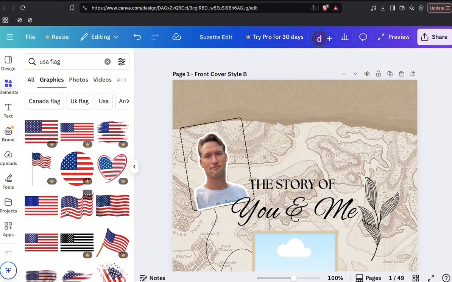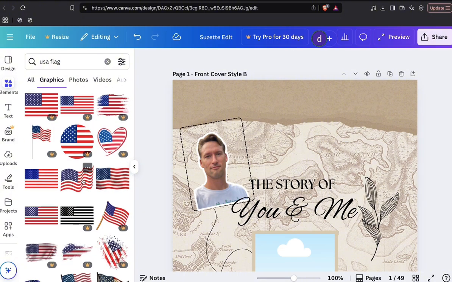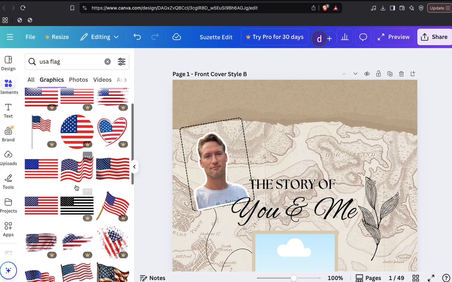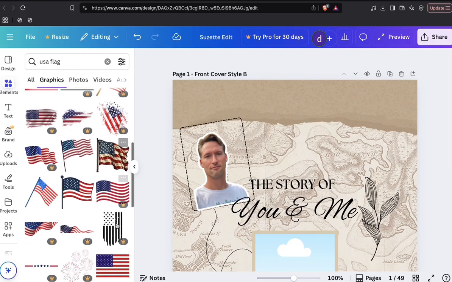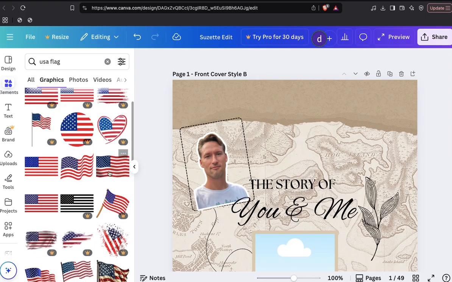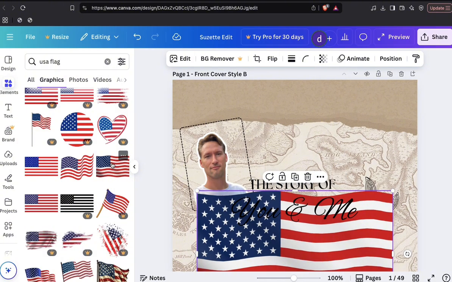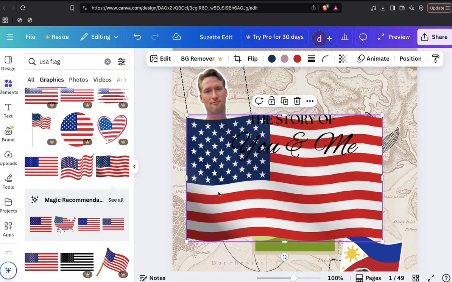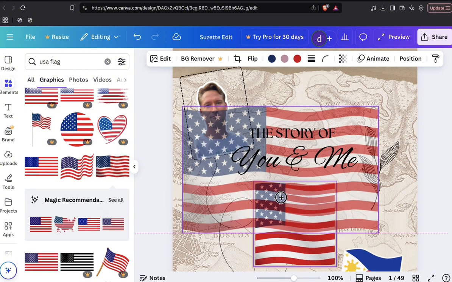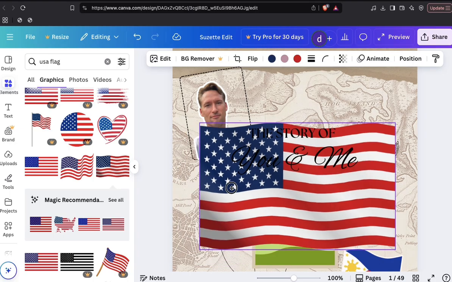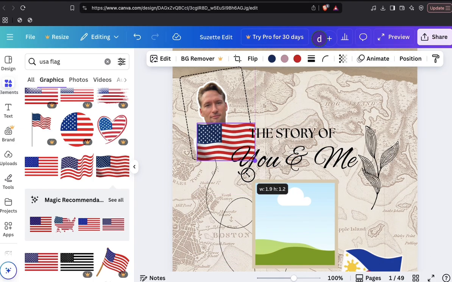And actually there are a lot of nice options with no crown. This is nice too, but I'm just going to pick this one.